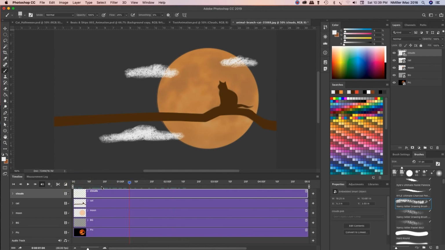All right, in the top of your timeline, you're going to see this blue shape right here that, if I move it, tells you where you are within your animation. The top right here is indicating how many frames and how many seconds have passed. Down here at the bottom, you're going to see a button that allows you to convert this from video to frame animation. We don't need it. This button allows you to render the animation. This shows you basically where you are within your animation.